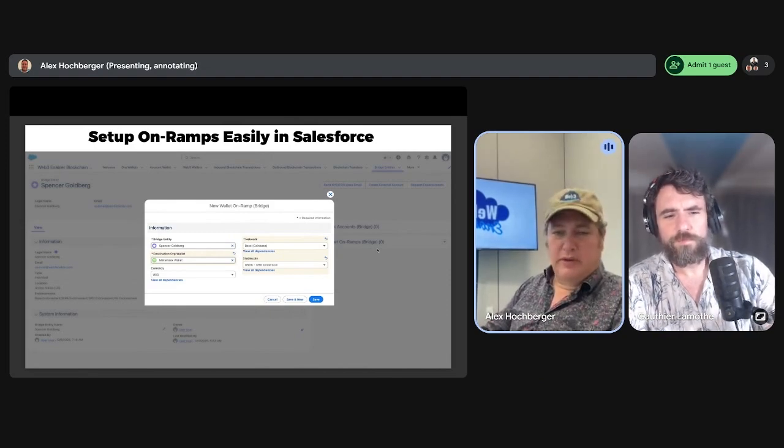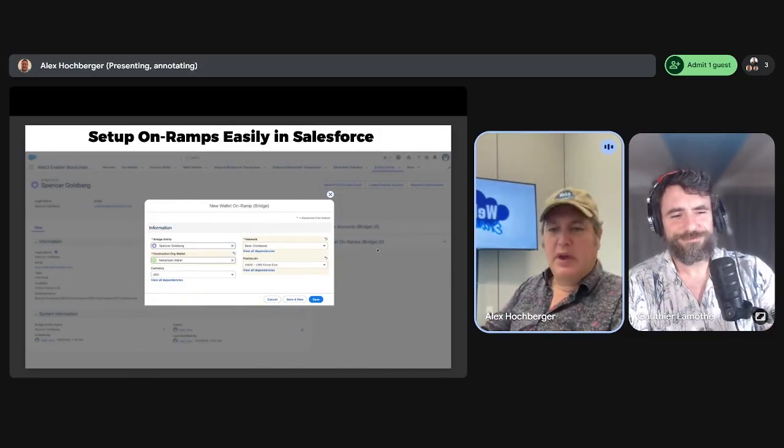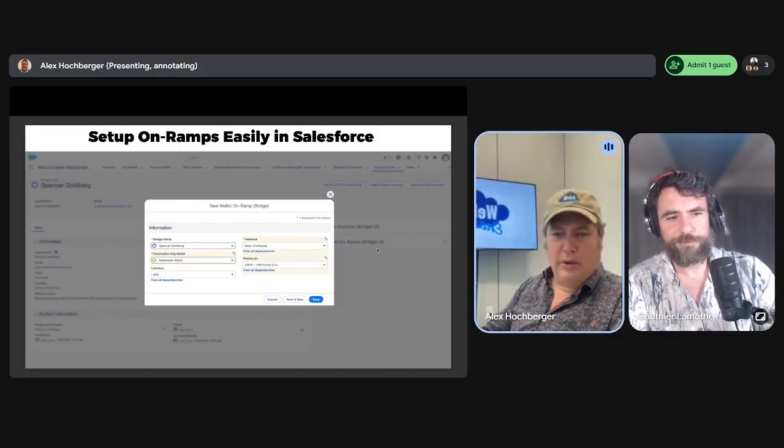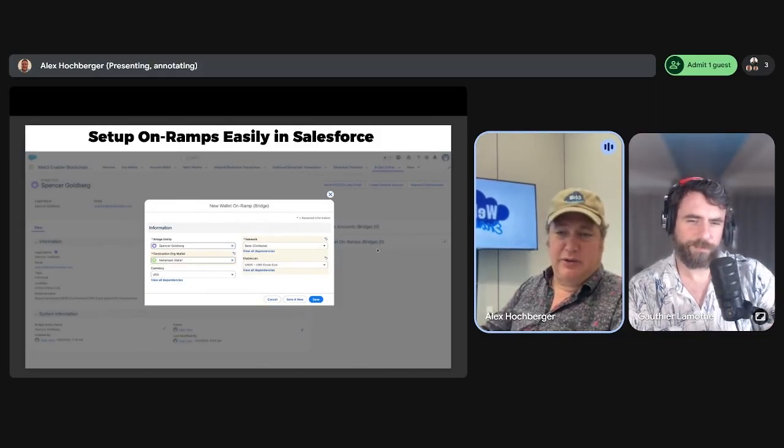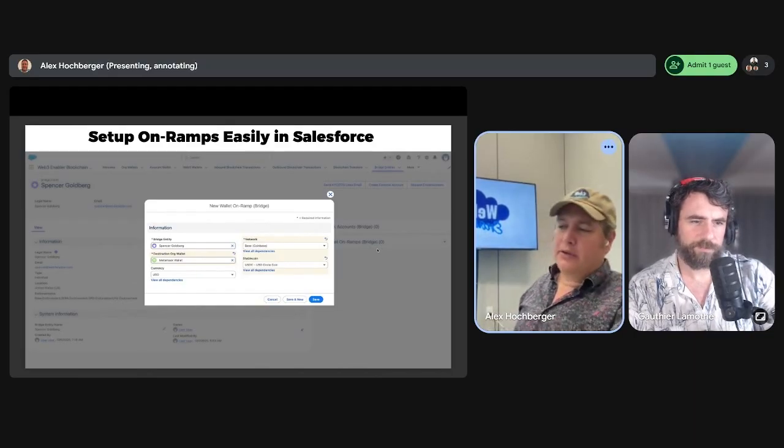This can also work with a Salesforce native wallet that I believe we previewed or will be previewing in the next few weeks, or in this case, an external wallet from MetaMask, Coinbase, Trust, really any wallet that works with Wallet Connect is easy to use, or really any wallet if you enter the codes yourselves, but we recommend using ones that Wallet Connect supports. So in this case, we're creating an on-ramp in the US in USD for Base and USDC.